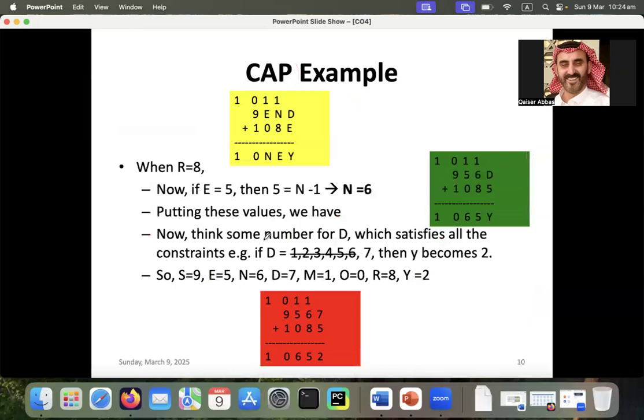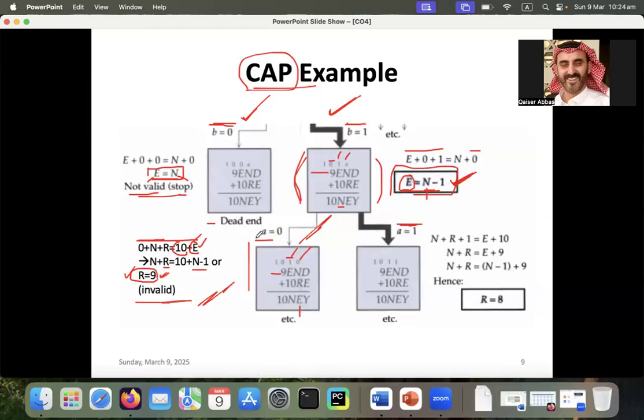Previously you assumed A is equal to 0. Now assume the carry A is equal to 1 here. And here, this is the value for that. Now you are assuming A is equal to 1, and then the equation will become 1 plus n plus r, which is written here, is equal to 10b. And the value of b is 1. So that's why 10 multiplied by 1, you will have the 10, and then the e here.